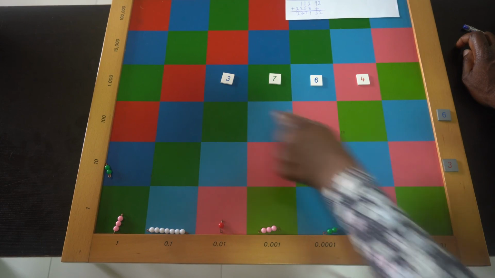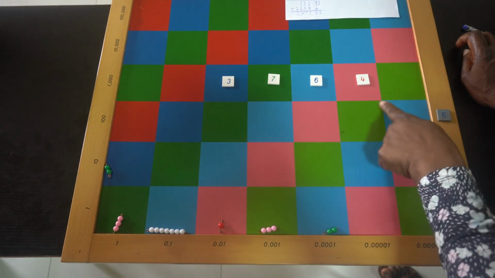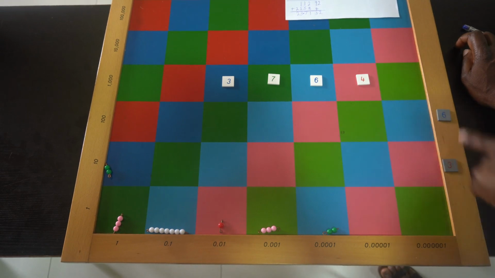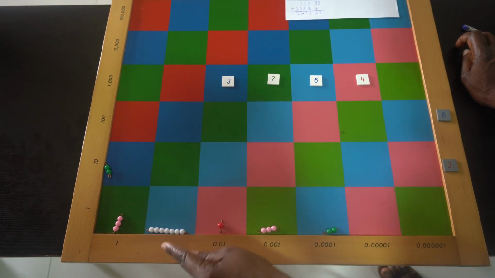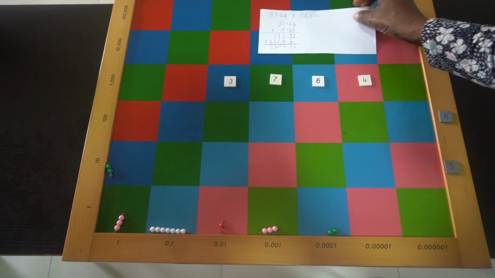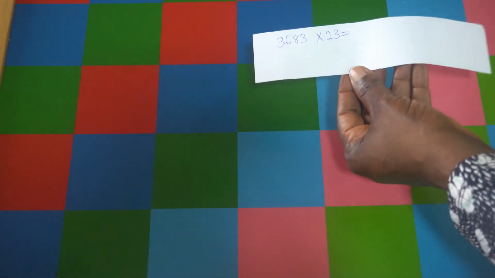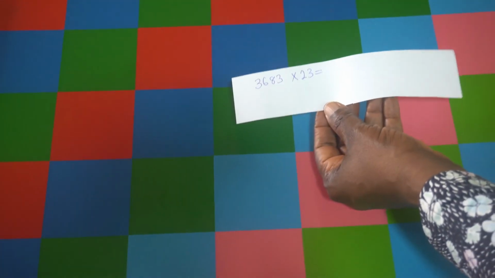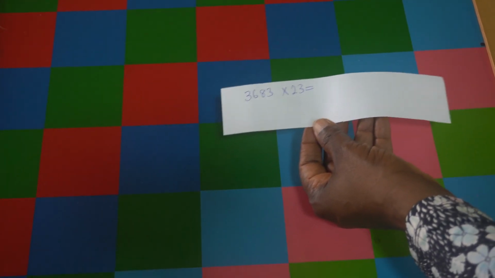So finally we can see that multiplying 37 and 64 hundredths by 63 hundredths will give us 23 and 7,132 ten-thousandths, which is what we have here. So you can do this by yourself, multiplying a whole number by a whole number on this decimal checkerboard, or you can use the other checkerboard.